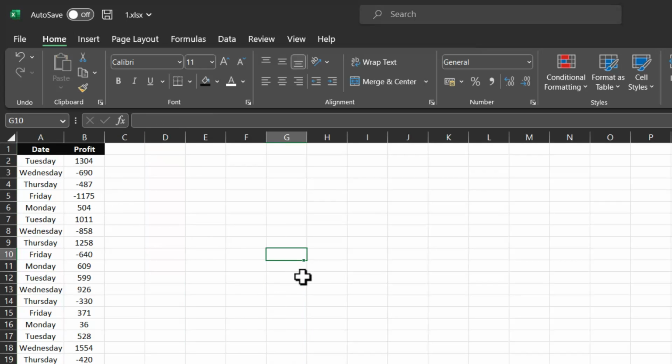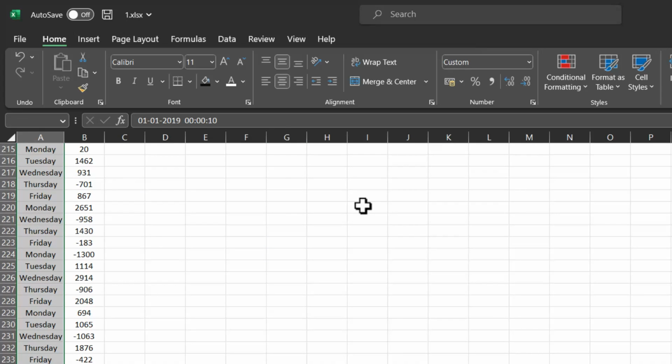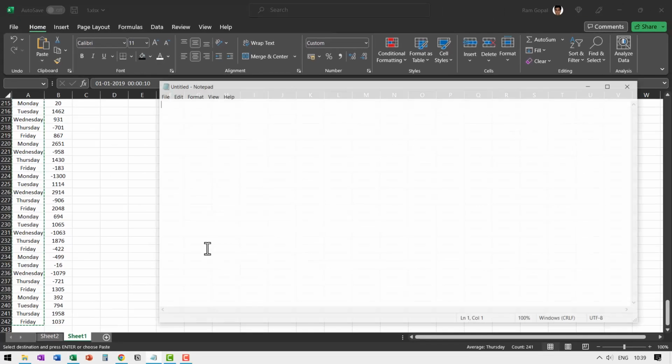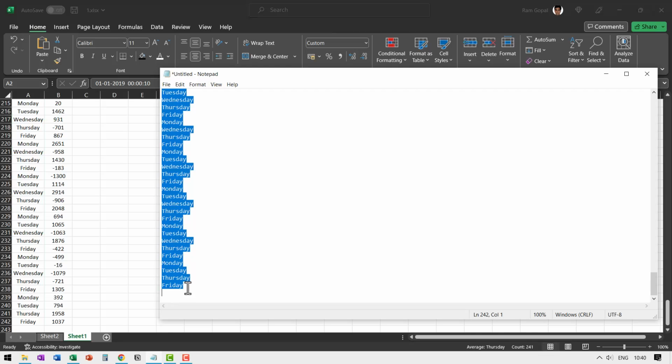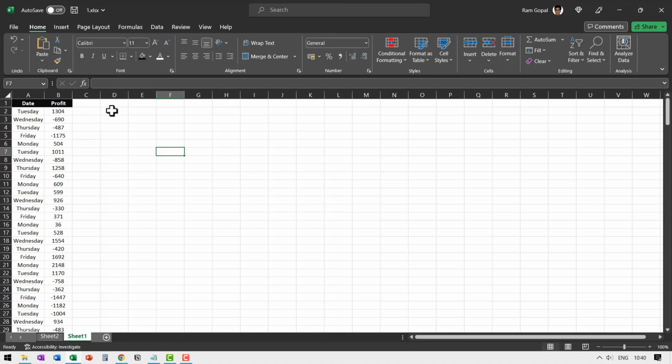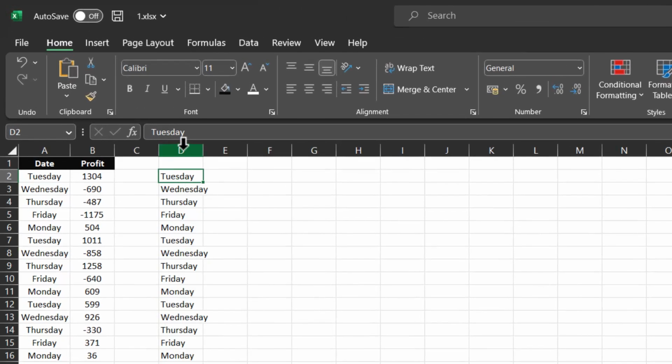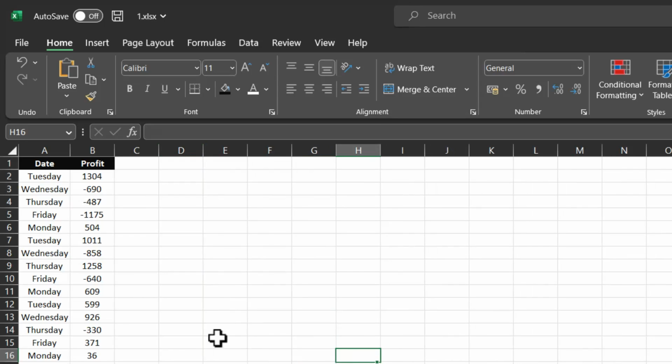Let me delete this. One handy way to do this is to use a notepad. Let me select this, Ctrl Shift down, press Ctrl C to copy, open a notepad, and then press Ctrl V. Now we don't have any formats attached to these entries. Now I can press Ctrl A, press Ctrl C back again, and then go back to my Excel sheet, and I can select the cell where I want to paste it and press Ctrl V. Now you can see when I select any of these elements, just the label is shown in the formula bar. It is no longer formatted this way. It is formatted as simple text. But then this is quite a roundabout way of doing things. Let us delete this and let me show you a much simpler way to achieve the same result.